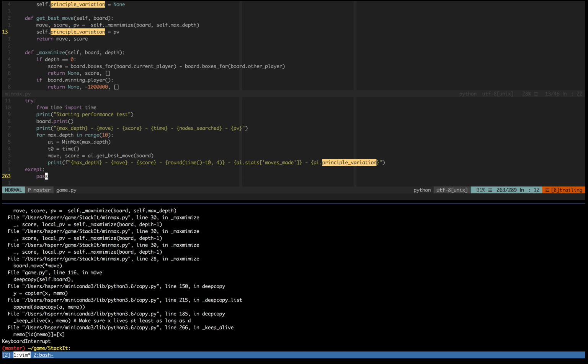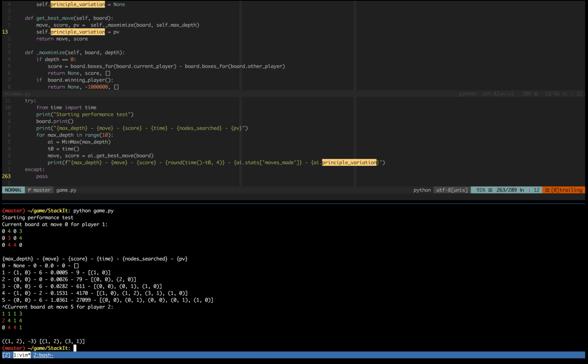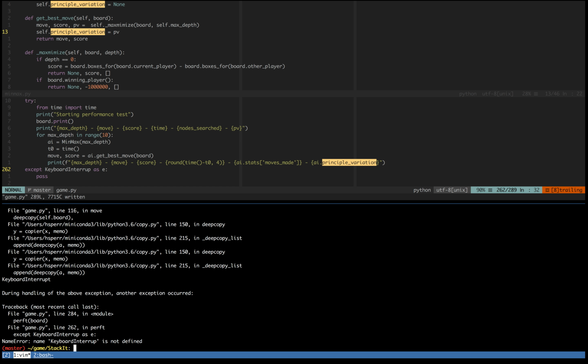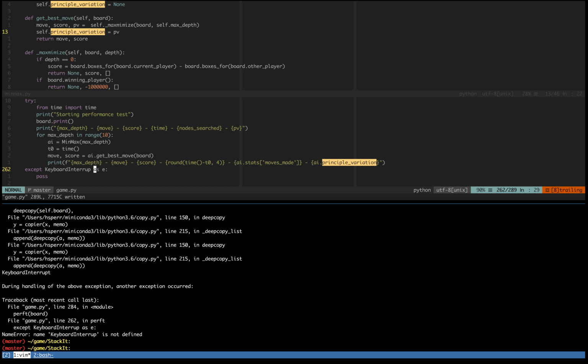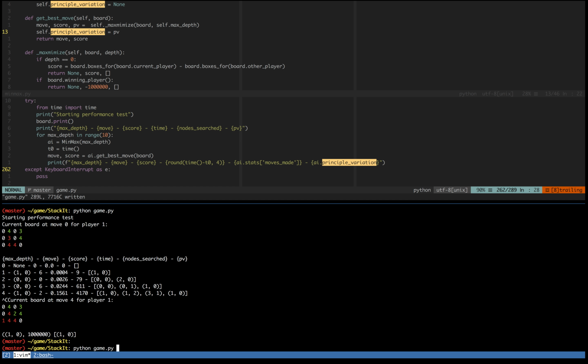It just cancels. We only catch keyboard interrupts. I wonder if I have to import this from somewhere or not. No, it works.